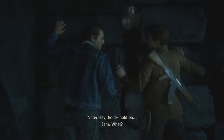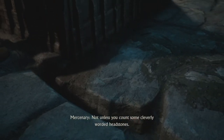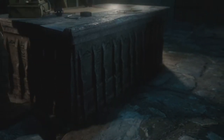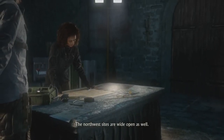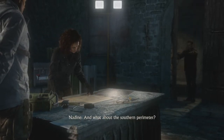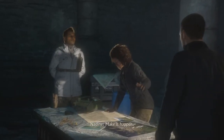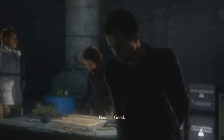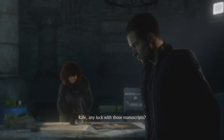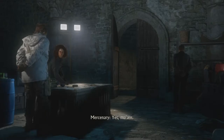Back in the last 2 minutes. Listen. Anything noteworthy by the dormitories? Not unless you found some cleverly worded headstones. Have you finished digging by the chapter house? We have. The northwest sites are wide open as well. And what about the southern perimeter? Not yet. It'll take us a day to move the crane over there. Nadine. Make it happen. In the meantime, see what you can dig up without it. I'll send a couple of men over right away. Good. Rafe, any luck with those manuscripts? Can we have a minute? Keep me updated. Yes, ma'am.